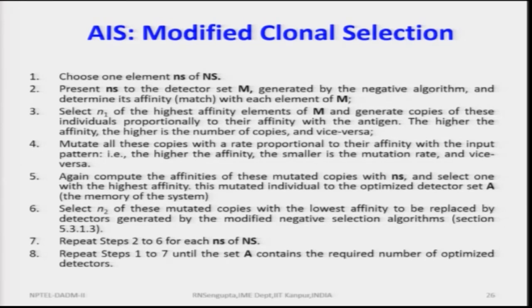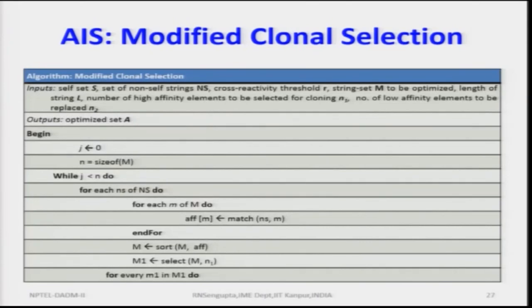This is cloning: you clone your cells and mutate them in order to fight. Taking string small NS, a threshold value Ri is calculated — so R1, R2, R3, R4 are threshold values. For Ri I find N1, clone them, set them aside; for R2 affinity I clone again finding N2, and so on until matching is complete and my cells are ready to fight. This is how clonal selection occurs.